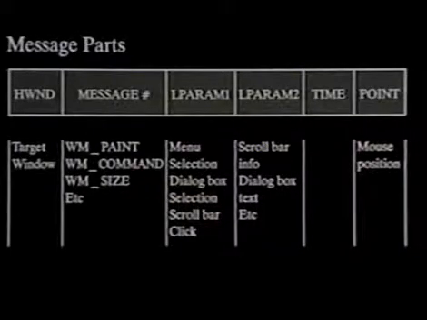So messages always have the same format, and that's what you see on your screen now. This is a classic object-oriented approach to messaging, where you have an operator, which is the message, and each operator interprets its operands according to the message number.